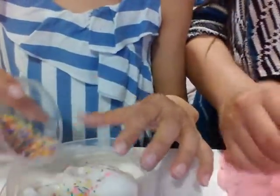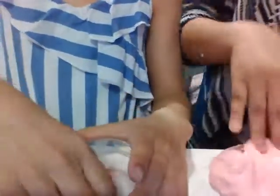Okay, we have to go get some containers from the garage. Can you give me another container? No, we're going. Oh, okay. Oh, this is so cute. It looks like strawberry ice cream.